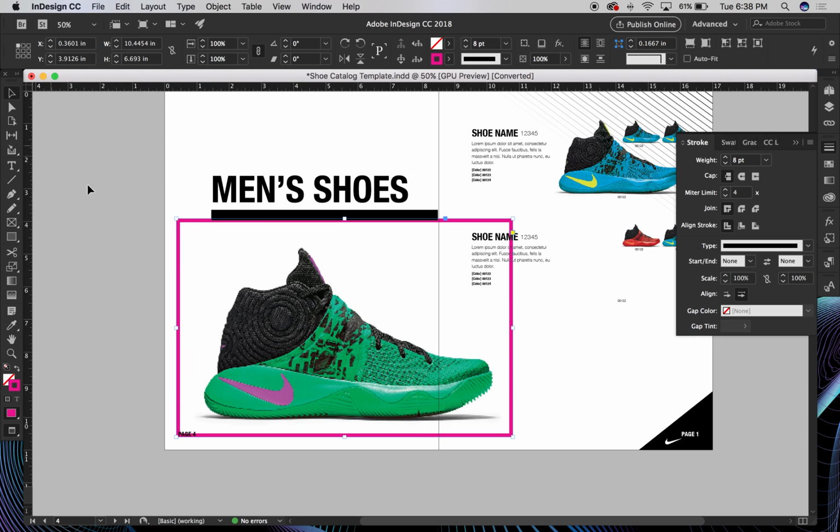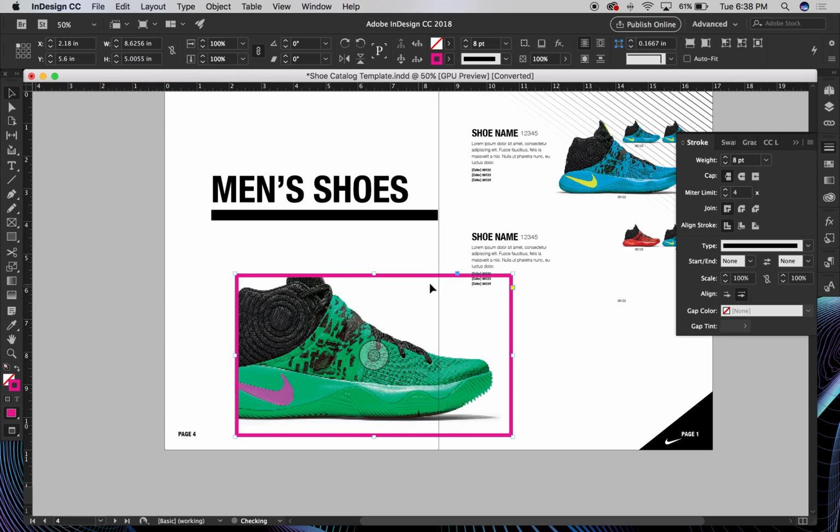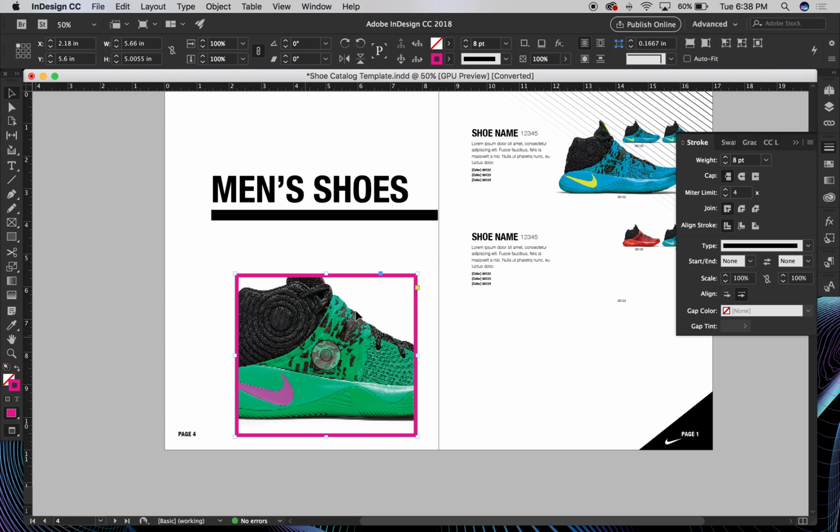So my direct selection tool here is that dark arrow tool, and I can actually increase or decrease the size and proportions of the bounding box to sort of frame the object or that PSD document within the bounding box. If I hover over the center of this document here, you'll see this little circle pop up, and you'll see my icon is turning to a hand. So this denotes a direct selection tool. This is the same thing as selecting the direct selection tool and hovering over the image within a bounding box. All of your placed graphics, like raster graphics and vector graphics, if you've built them outside of Illustrator and then placed them in, will have this bounding box automatically applied to it.